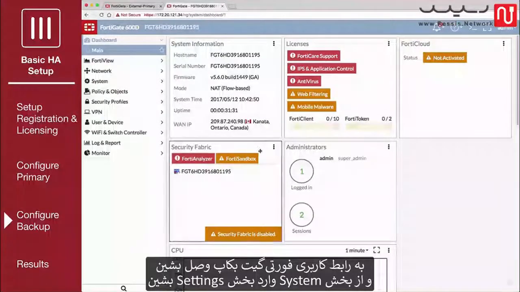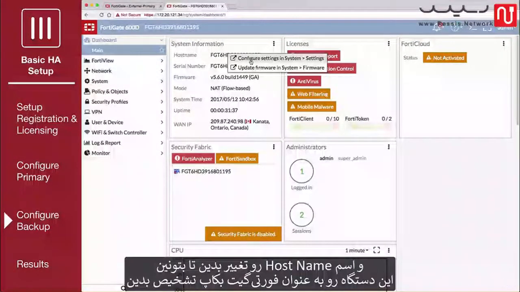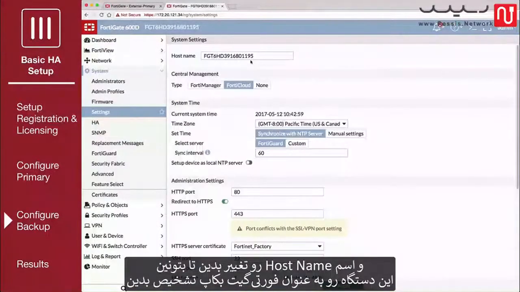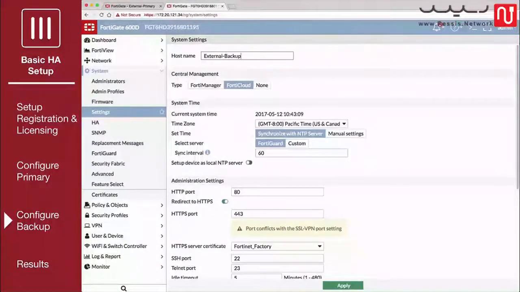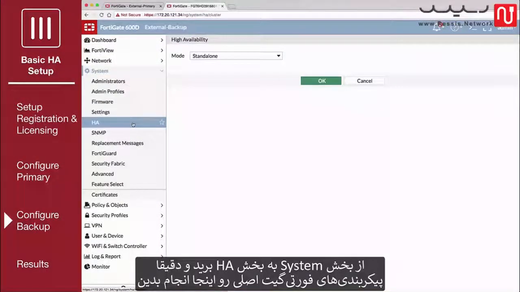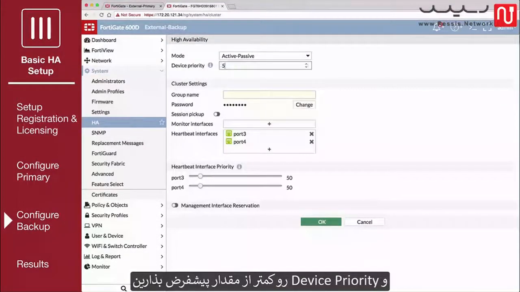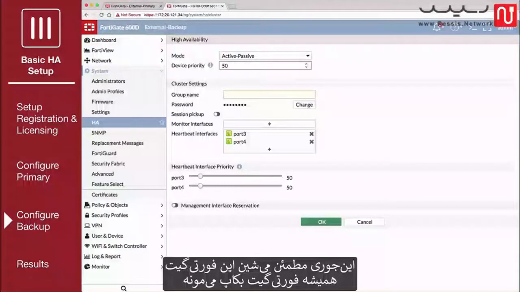Connect to the backup FortiGate GUI and go to System, Settings, and change the host name to identify this as the backup FortiGate. Go to System, HA, and duplicate the HA configuration of the primary FortiGate. Set mode to Active-Passive, and set the device priority to a lower value than the default to make sure that this FortiGate will always be the backup FortiGate.